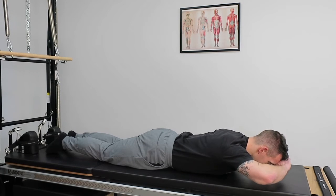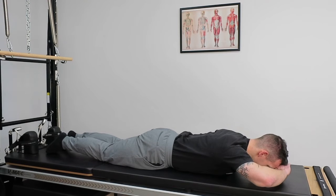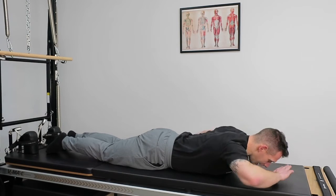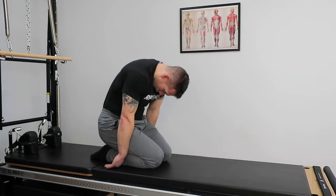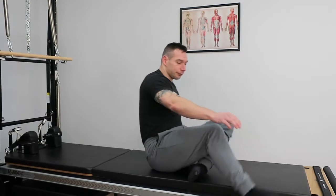Lifting forward rather than up for two. Abs staying nice and tight and the legs are alive. Three. And then up into a little shell stretch just to help decompress the spine. So we're nodding down and rolling up through the spine on our inhale.